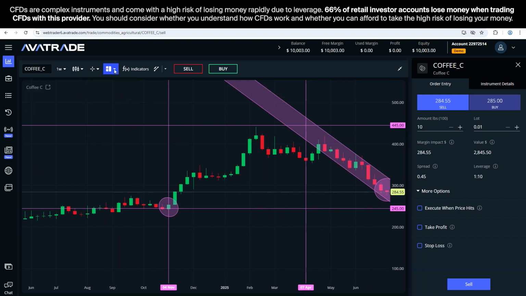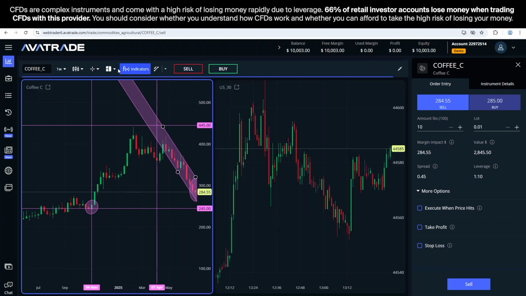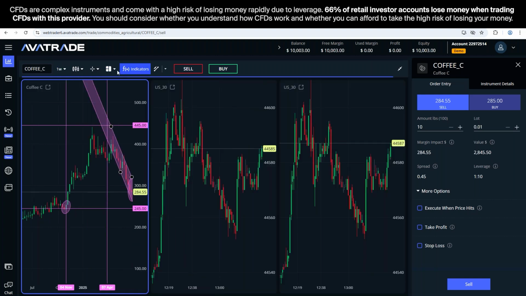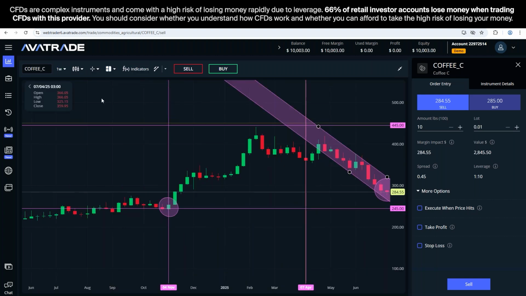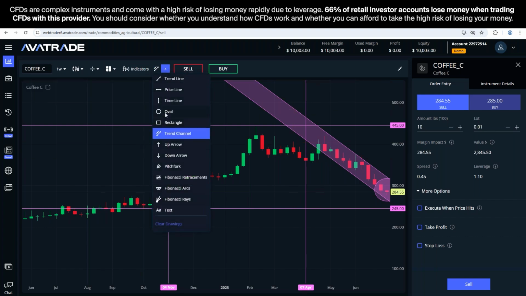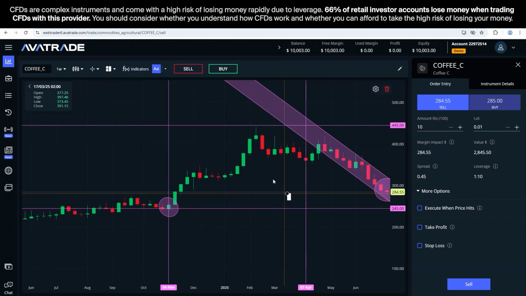And with this, we can also change the layout to split the screen, maybe to 2, 3, even 4. Great. And if we keep going to the right, we have the indicators and all the fun things that I've placed on the chart. We can even leave a note if we want, and so on.